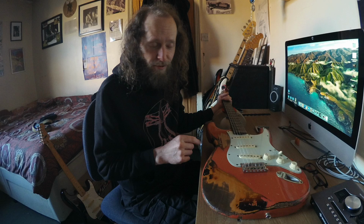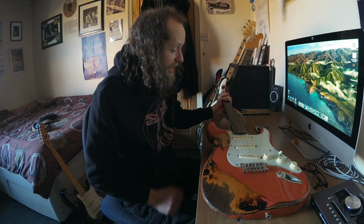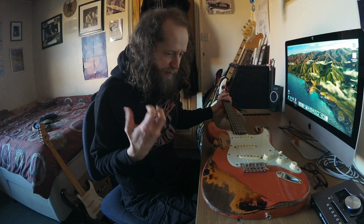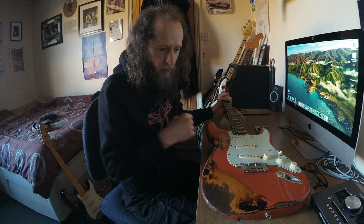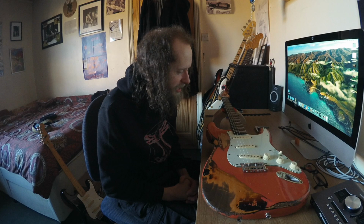Whereas certain other guitars, Mr. Red here, for instance, if I put my hand around it, it's almost like it's electrically charged. I can feel the whole guitar just by having my hand on the neck. I can touch the body and this, that, and the other, that's fine, but it's mainly the neck where I feel the guitar. I'll know if I like the guitar or not just by putting my hand on the neck, because I've played so many guitars and set up so many guitars, and like I said, I do it all myself, apart from refrets, which I haven't quite got to yet. I know what I like and what I don't like, and I think it's really important to do that.